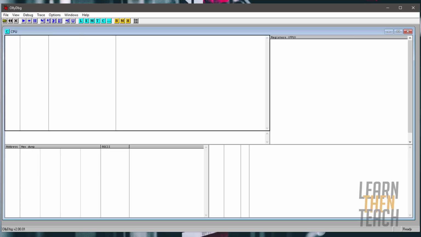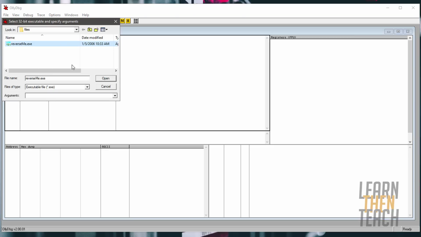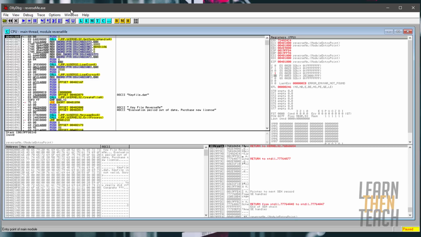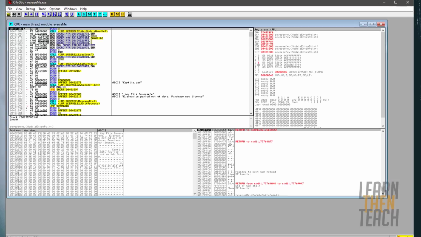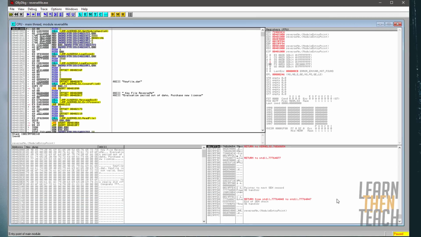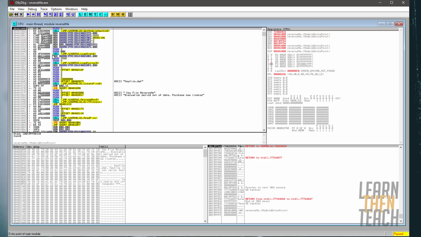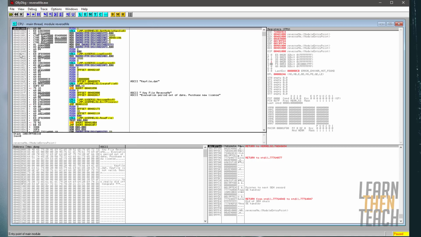So if we go back to OllyDbg and open that reverse me file, you can see all these little windows become populated with stuff, and at first it's really intimidating to look at, but it's actually not that bad. Here you can see the virtual addresses, like I said before, and these are pretty much the addresses of where the program was loaded into memory. It's not always the same, it can change. In this next column, you can see that we have our opcodes, and opcodes are pretty much what the computer interprets from these mnemonics here.